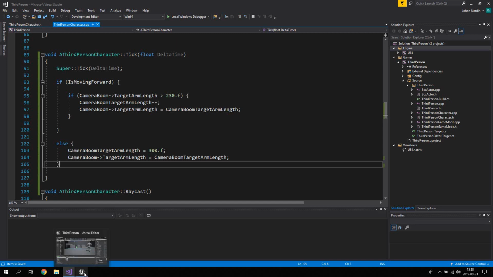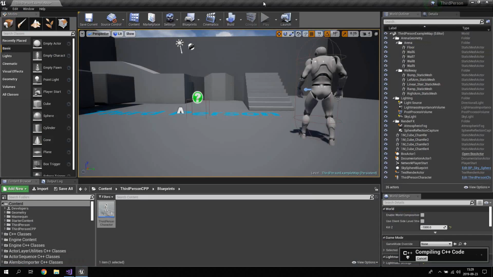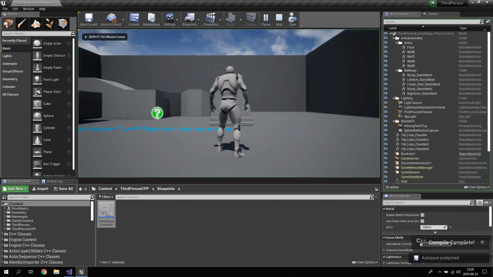So let's go ahead and open up UE4 now and click compile, and we're gonna see if we get any errors here or if everything's working. And there we go, compile complete. So let's hit play and see if this works.